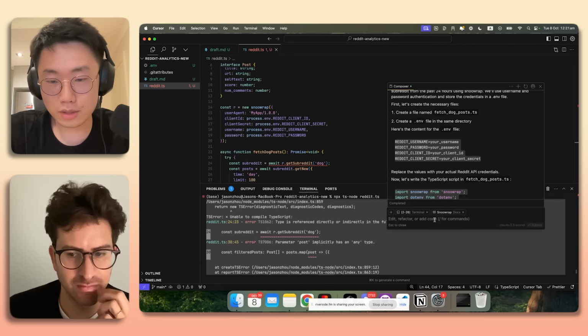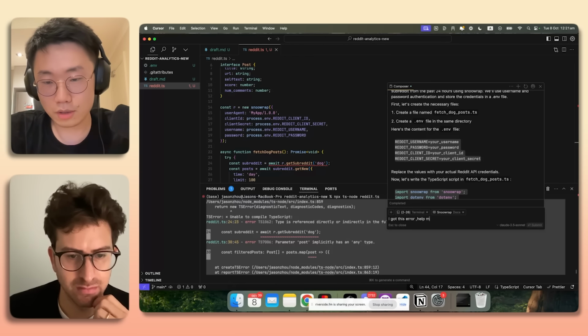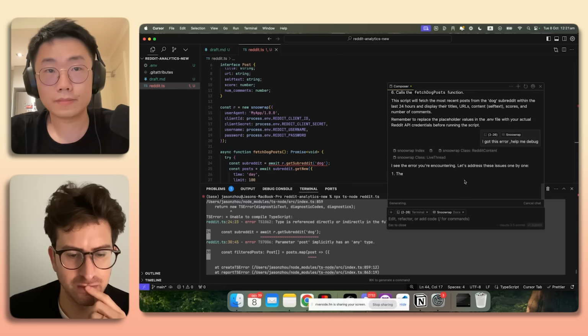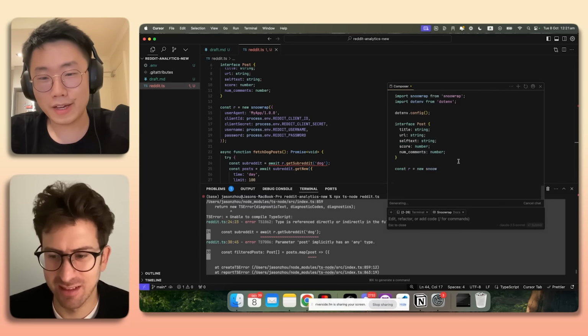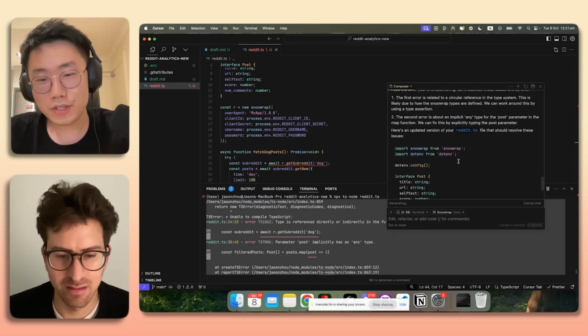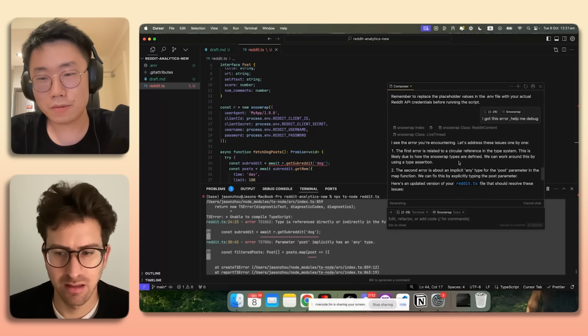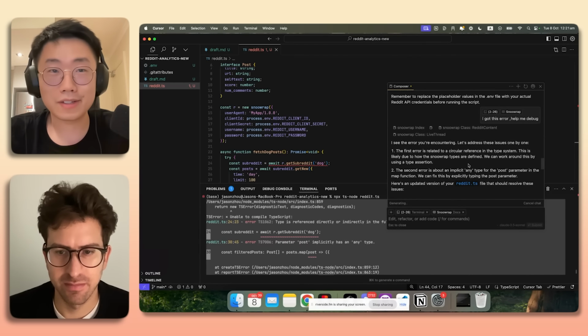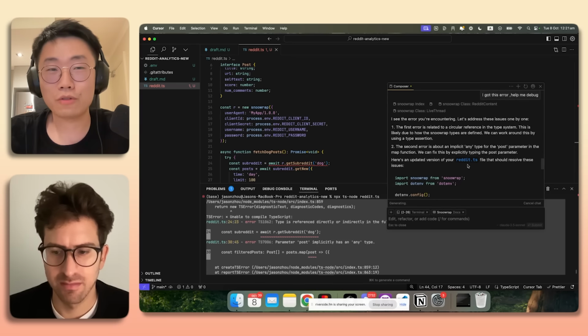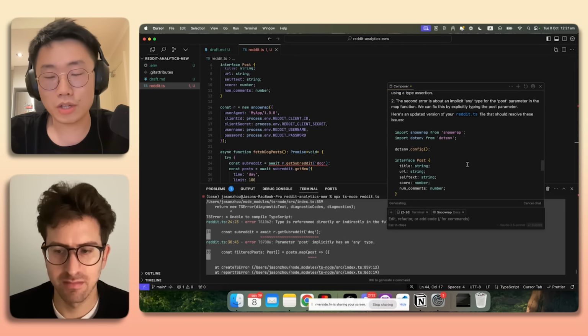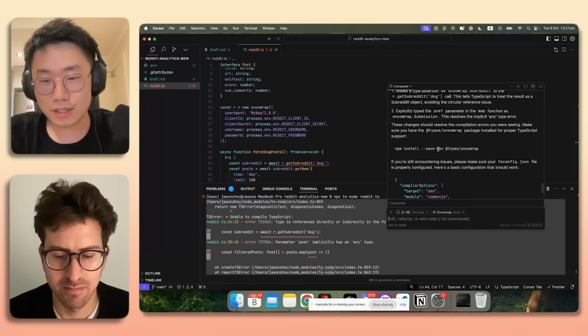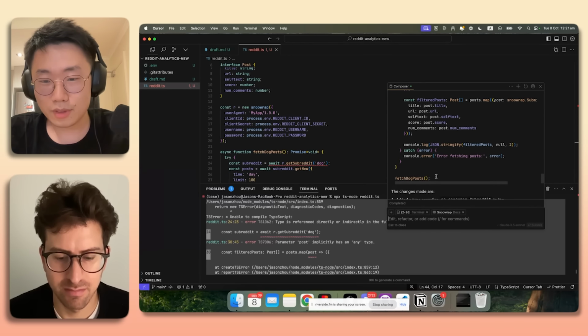So I copy this error and say help me debug. Is that what you usually say? Just help me debug? Yeah, help me debug, because it depends. If it's a simple issue, I will just say help me fix it. But otherwise, I will also try to find the root cause. Let's think step by step, or use a chain of thought prompt. Okay.